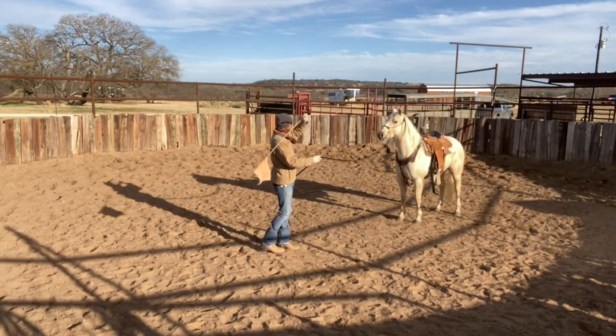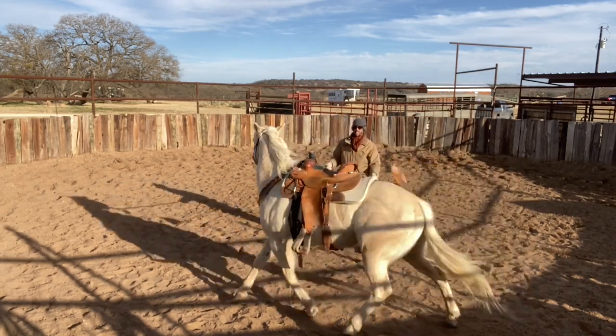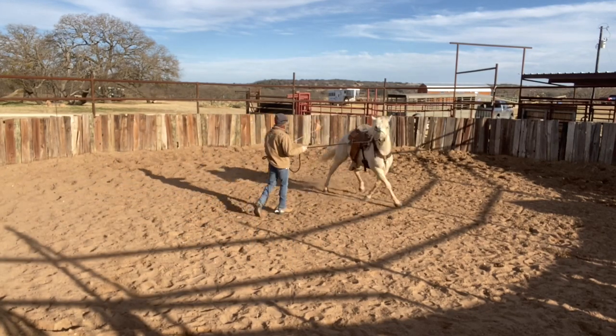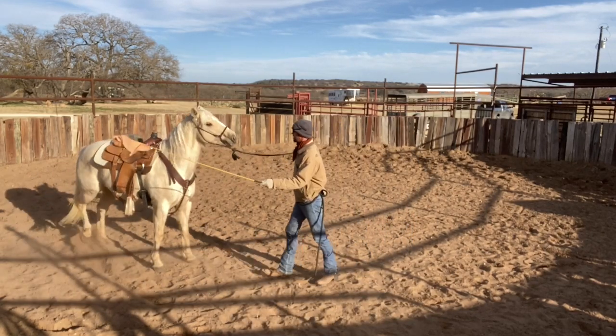She wants to stop. Well, that's no good either. For a proper hind end yield and to stay safe, I need her to stay a little forward. If she stops, then it's hard to know which direction she'll go, and then she might jump out from under you.